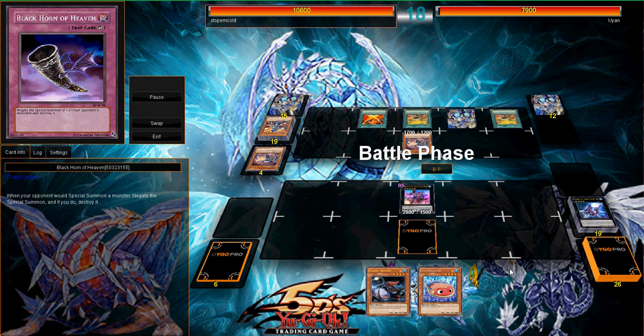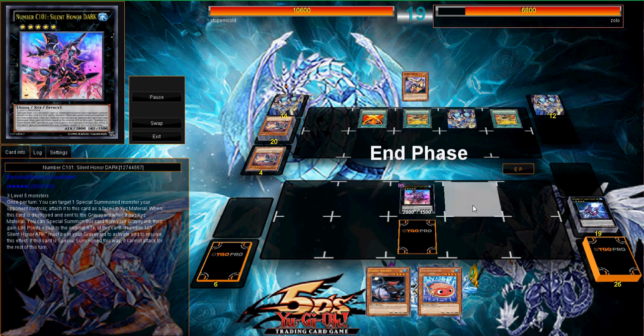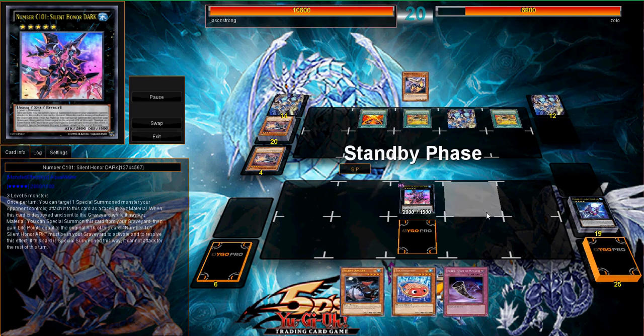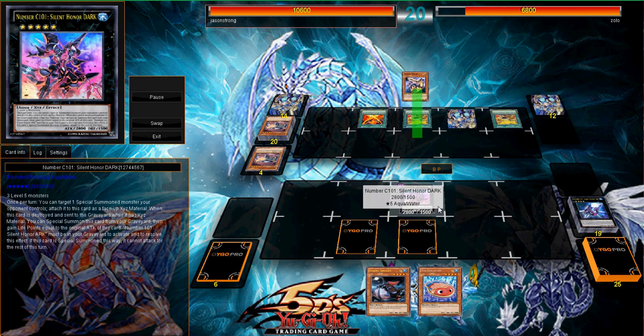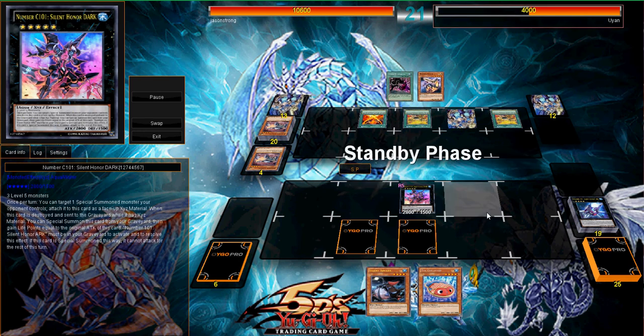I draw Black Horn, which I was like, okay, this will help in case he ever is able to pull off another huge play or whatever. So he doesn't get anything, so he just ends his turn. Back to me, I draw another Black Horn of Heaven. Swing through with C101.